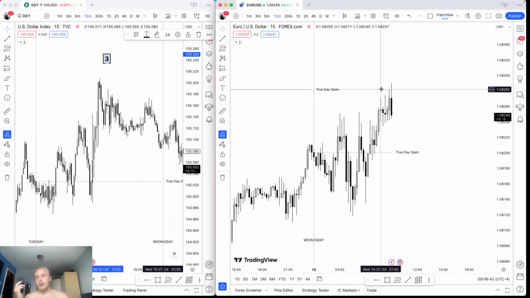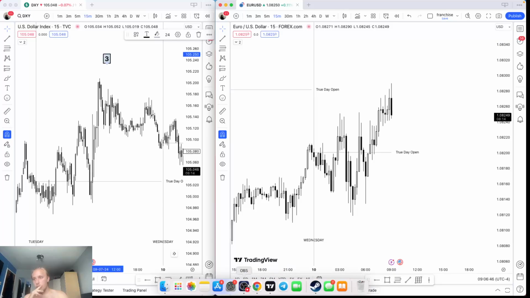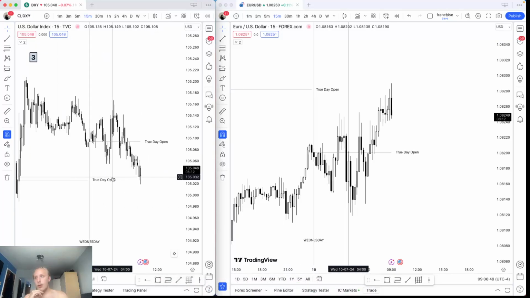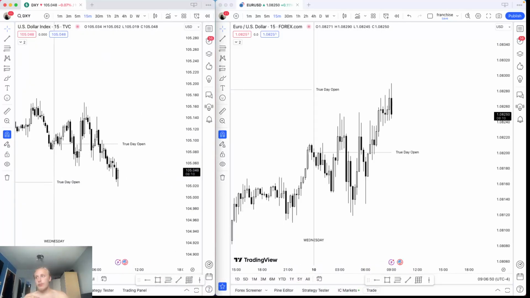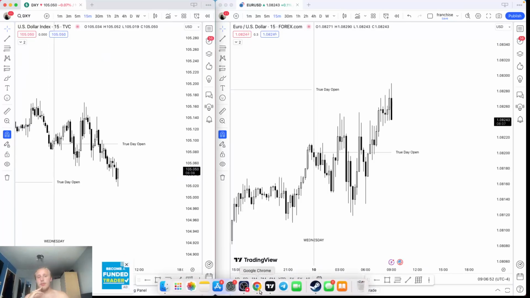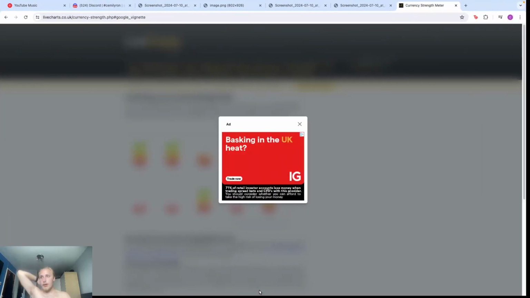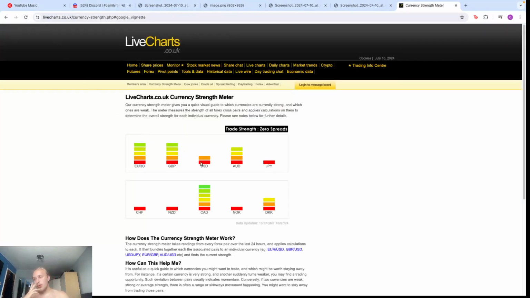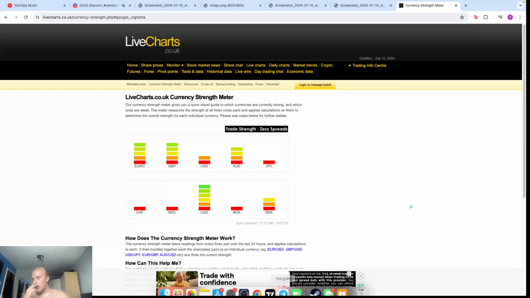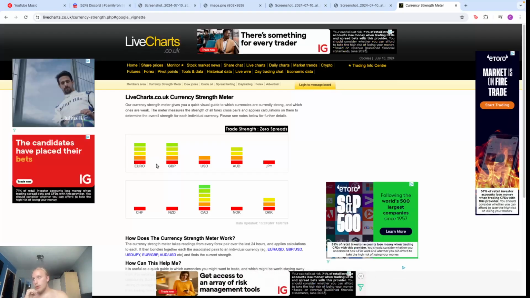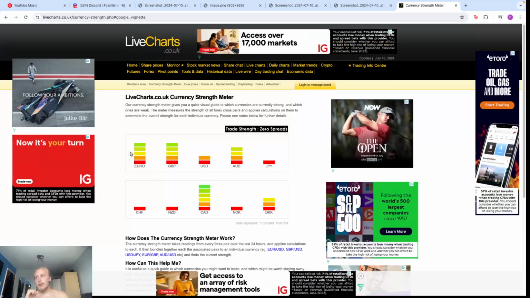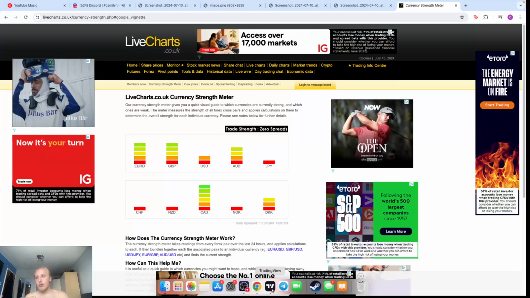I mean, like you see here, I didn't want to get on today's PA because I kind of wanted to make that into this video, but I'll just make a separate video. But I mean, it shows really, this is without looking at charts. You can just see euro and the pound are stronger than the dollar. These are both showing the same. They're both the same strength.